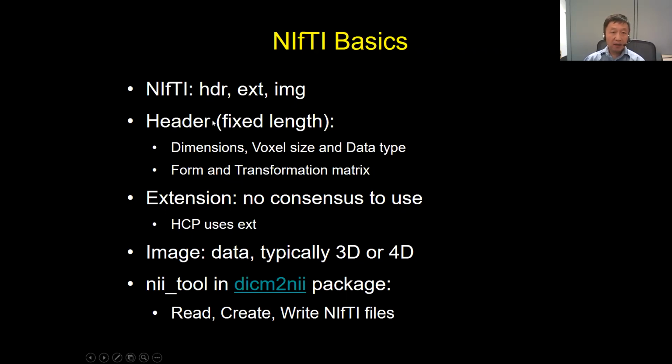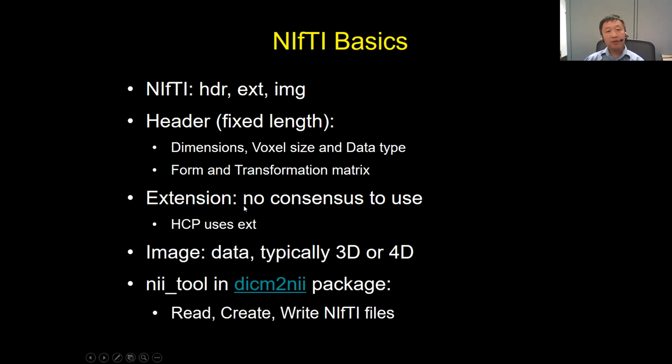The other important information in the NIfTI header is the so-called NIfTI form. Each form corresponds to a transformation matrix. The transformation matrix we'll mention later. That's a very important feature in the NIfTI file. Compared to its predecessor, I think before NIfTI, people used Analyze. Compared to Analyze, this is new, and it solves a lot of confusion existing in the Analyze format.